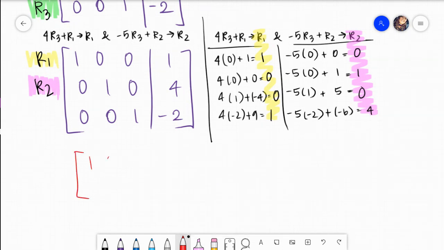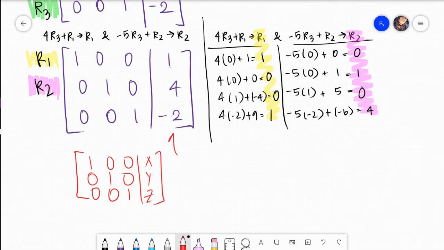I literally showed y'all that when you get to row reduced echelon form, that's 1, 0, 0, 0, 1, 0, 0, 0, 1. The value you have here, that's your x, y, and z. So right here, this tells me that my x is 1, my y is 4, and my z is negative 2.